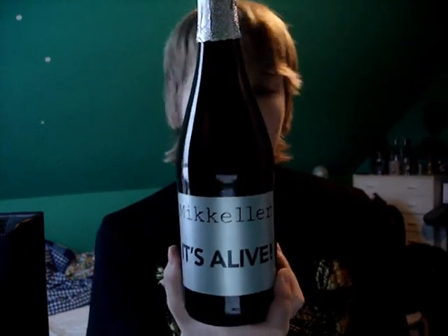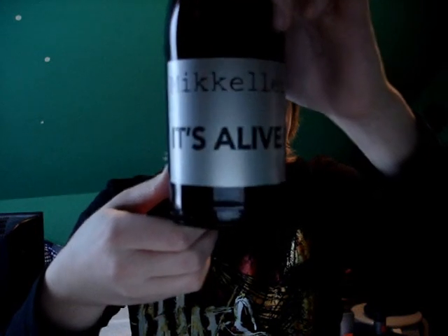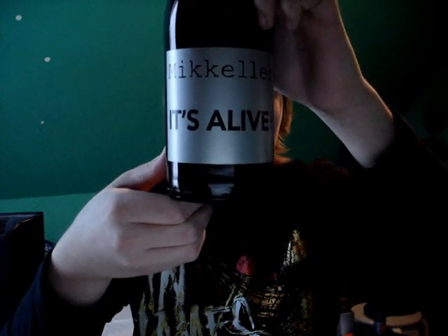I haven't had the Mikkeller It's Alive before, but it should be a lot like Orwell since it's a tribute. Let me read what it says on the bottle: It's Alive is Mikkeller's answer and tribute to the Travis Beer Orwell. It's an easy to drink beer with a lot of hops. The colour is amber, the foam is high, white and dense. The potent Brettanomyces culture makes It's Alive continue to develop in the bottle. It uses Brettanomyces yeast, like the Orwell, and it says the best before date is 2014 — so this must be from 2008, meaning this one's been aging.